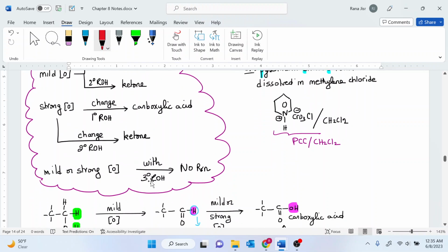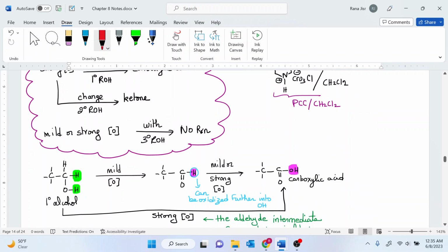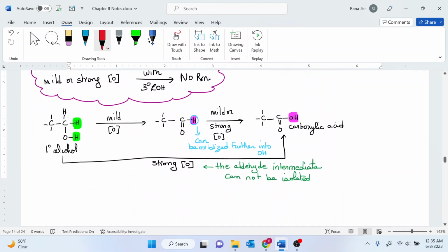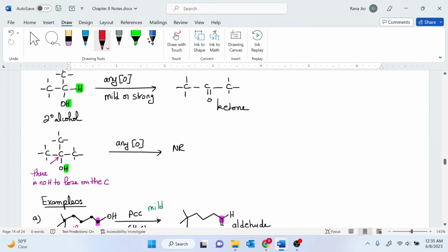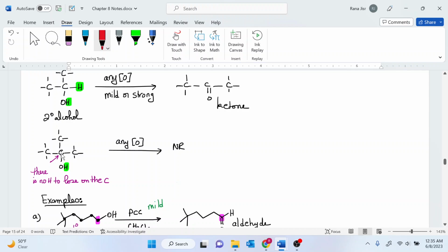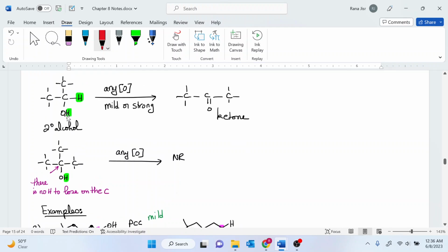Tertiary alcohols have no reaction whatsoever, because tertiary alcohols do not have any hydrogen on the carbon. So this is why there will be no reaction with tertiary alcohols. This is an example over here. Just look at the carbon. The carbon has no hydrogens. So this is why you cannot undergo any oxidation on this carbon here. By definition, to have oxidation, the carbon that is connected to the OH needs to have a hydrogen, and the oxygen also has a hydrogen. You are breaking two sigma bonds to form a pi bond over here. So if there is no hydrogen next to the carbon, there will be no reaction.